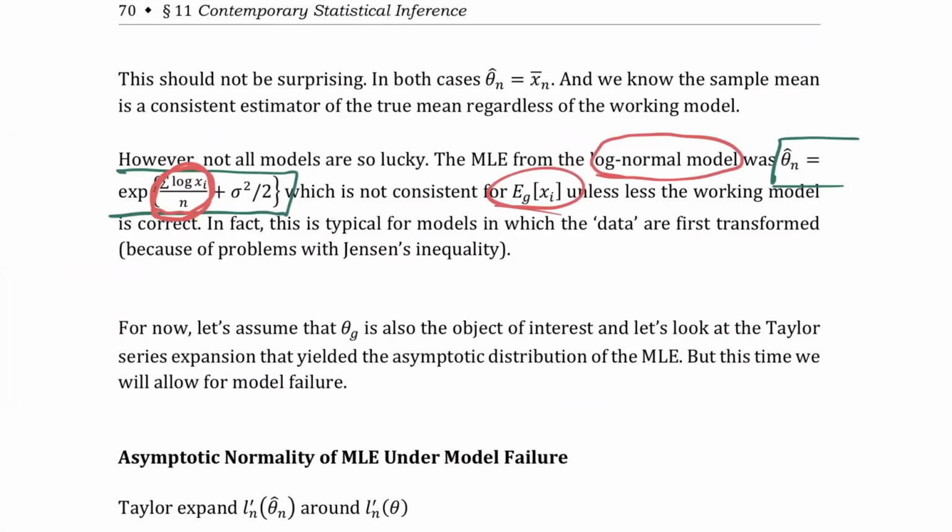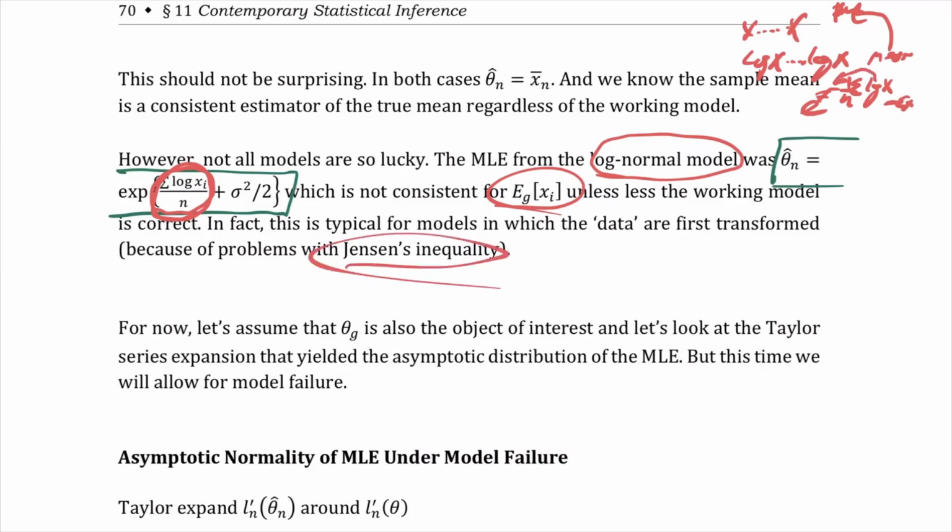And I would encourage you to try this. Take some data, take the log, take the mean, right? And then see if you can get back to the true mean here. And what you'll find out is you can't, right? Because that's Jensen's inequality. You're taking the average of the logs, and you can't just exponentiate that to get back to the averages, because the log doesn't come out of there. Okay, so that's a Jensen's inequality problem.